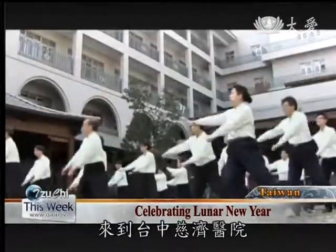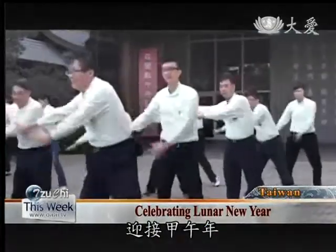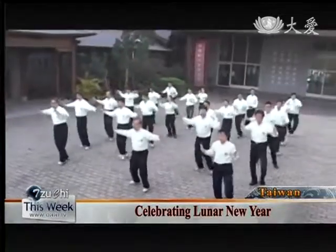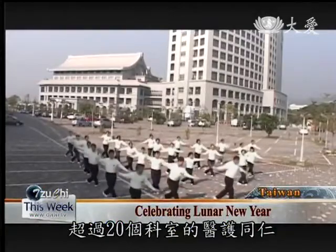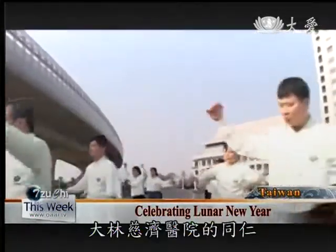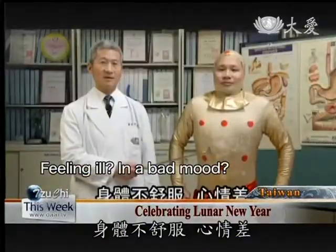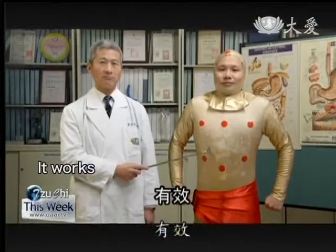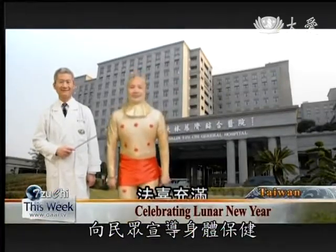In the Taichung Tzu Chi Hospital, the medical staff joined in a martial art performance to welcome in the new year. Through the martial art exhibit, the medical staff from over 20 departments demonstrate their team spirit. Staff from Daling Tzu Chi Hospital showcase their creativity to mark the Lunar New Year. Doctors record a lighthearted clip to teach members of the public how to keep healthy.